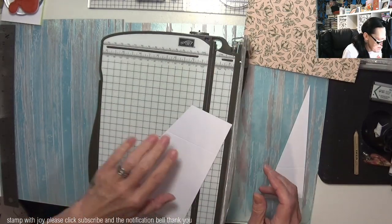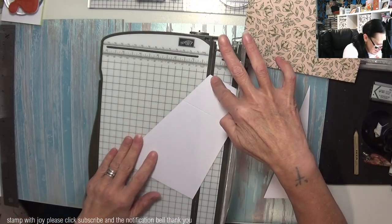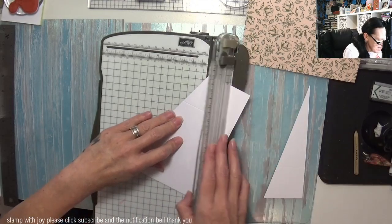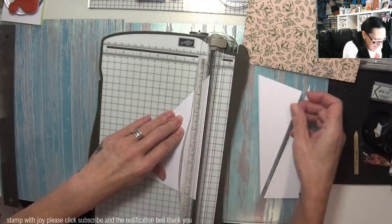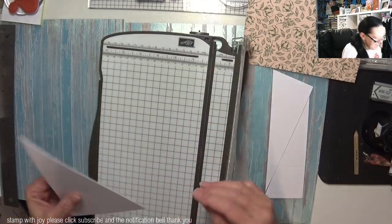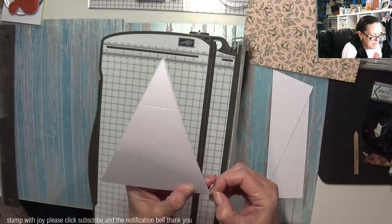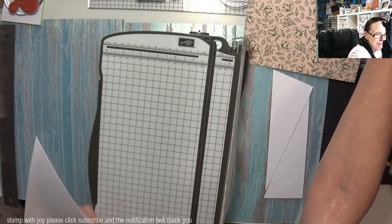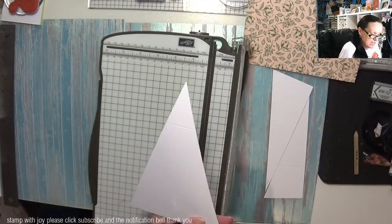And then just spin it around, and then you're going to take it from that top point to this top point, and you're going to score down. I don't think I quite hit the corner there. Oh, I did. Yes, I did. Yay. It's just fraying. I'd only just changed this blade the other day as well. Literally, I changed it last Monday or Tuesday, and it's gone again already.